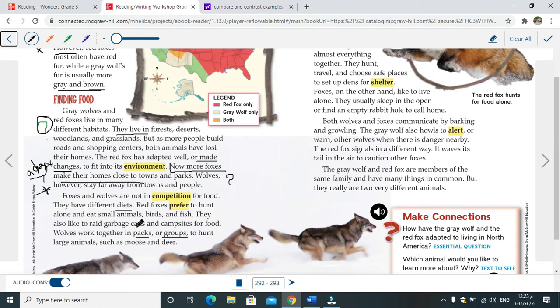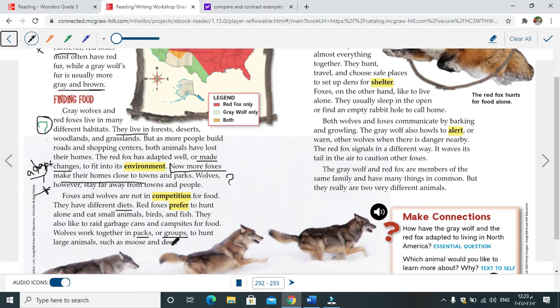Well, how can we talk now about how they get their food? First, they have different diets. The red foxes prefer to hunt alone, but the wolves like to hunt in groups. So the word packs here means groups. This is a sentence clue.